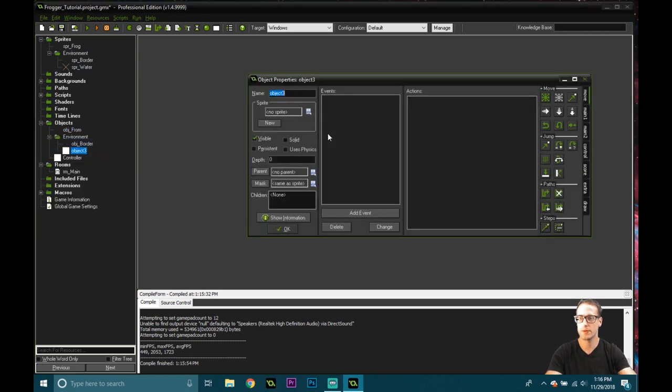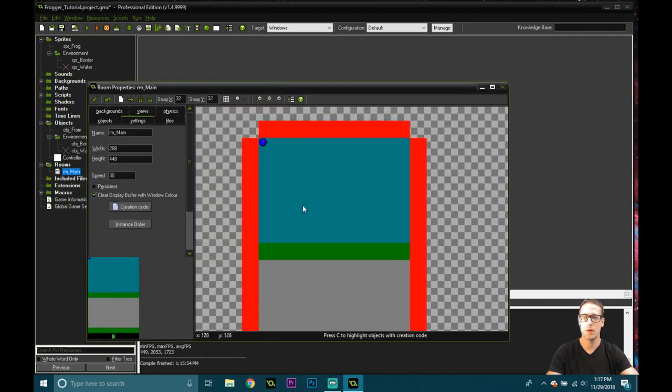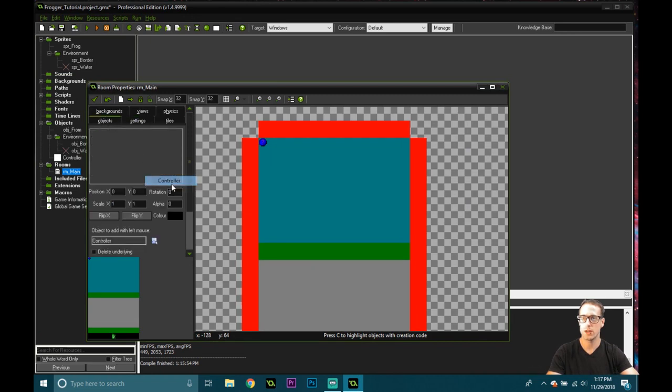Go down to environment. We have object water, and we're going to set the depth of this to 3, which is what I have it at. And we're going to set the sprite to the water. I'm keeping it visible for now. Later on, we're going to come back and untick that visible variable. But come down here to our objects, our environment, our water.